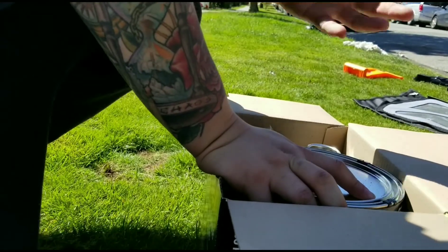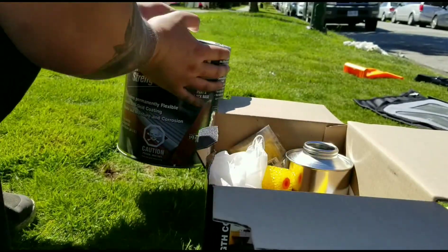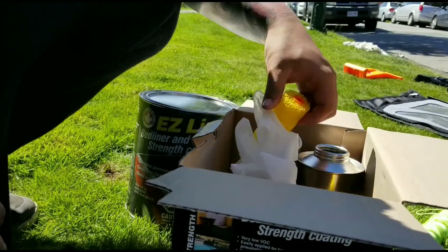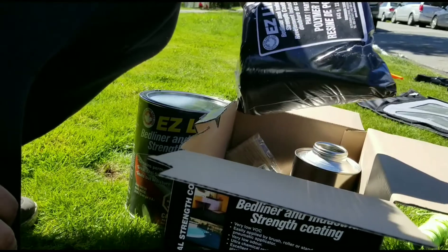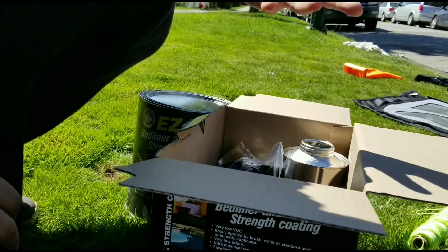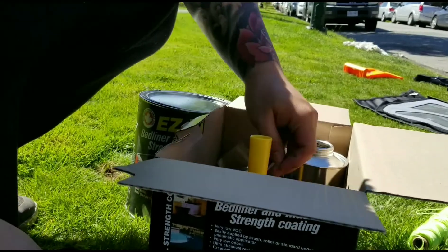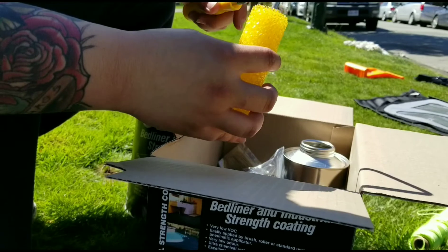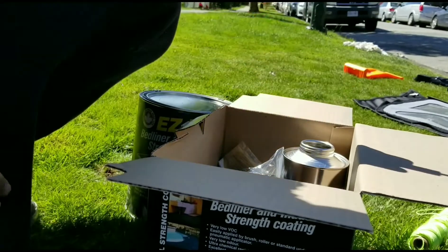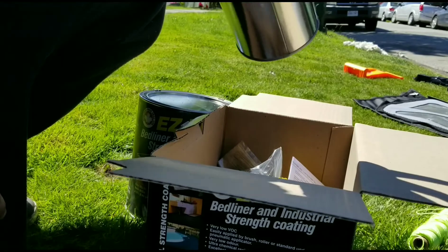Since it's a little bit hot outside right now, I'm going to let this bedliner sit out here and heat up — kind of get it softer and easier to paint with later on. We'll add all of this resin, mix it up, probably use my accelerator. Should be easy to paint. It came with some nice stuff — a roller. It came with a spray canister, but I won't be using it because I don't have one.